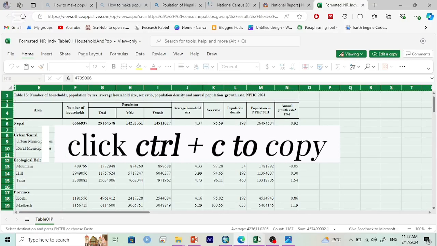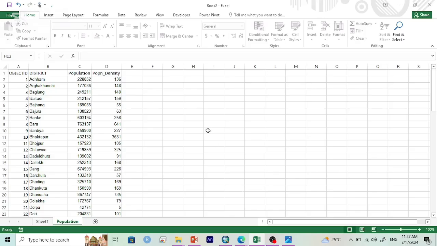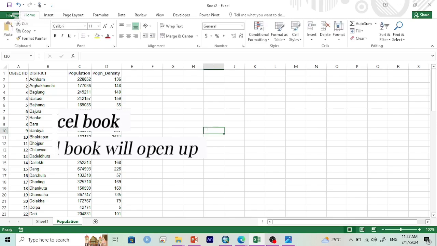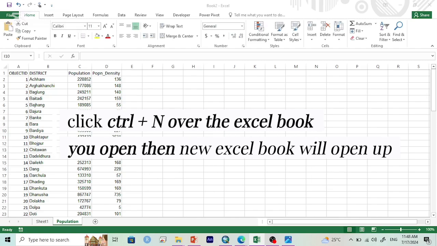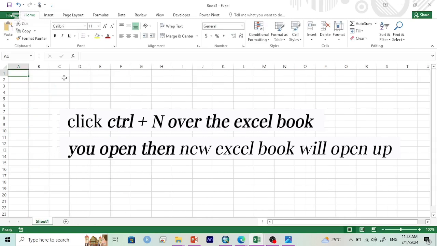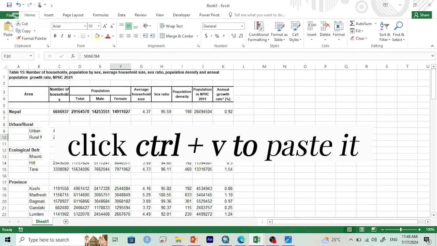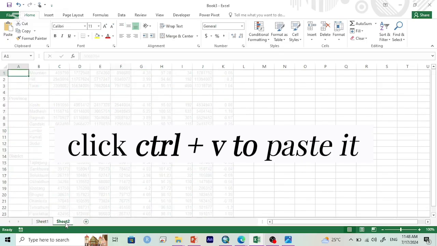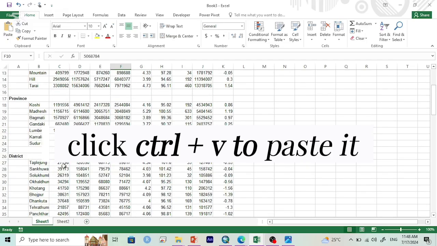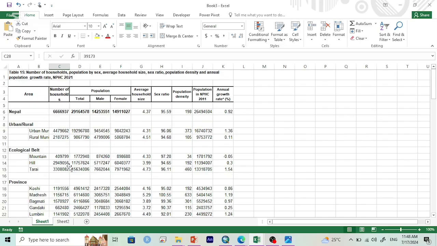I'm opening a new Excel file. If you are opening Excel, press Ctrl plus N and it will open a new Excel workbook, where I paste the data by pressing Ctrl plus V. These are the shortcut keys for copying and pasting.